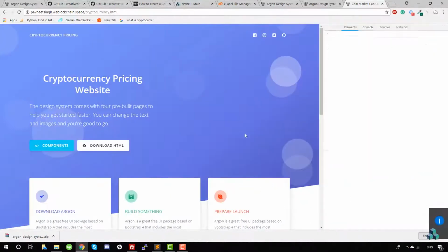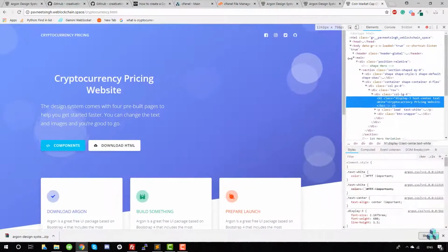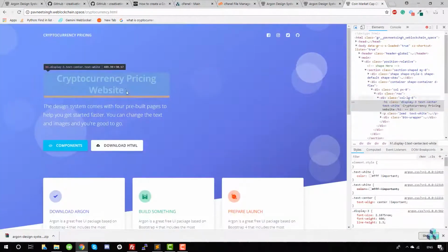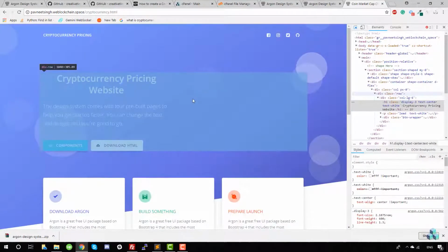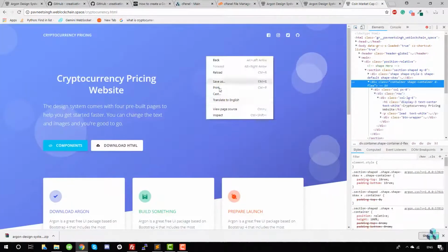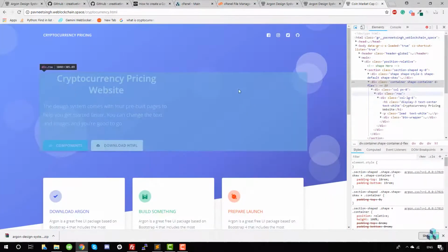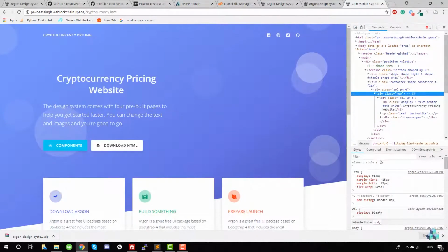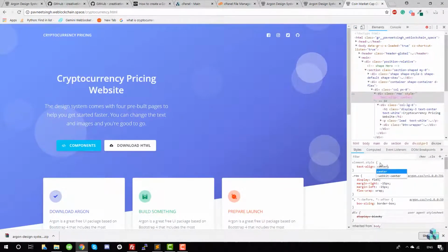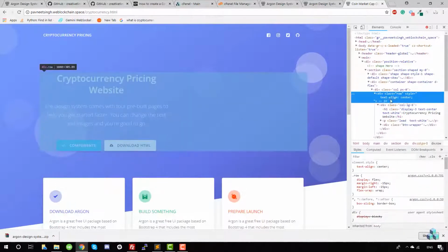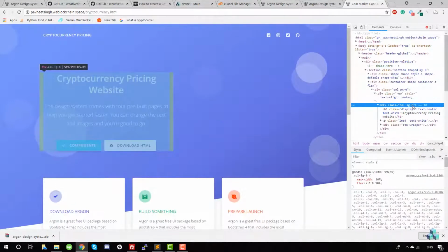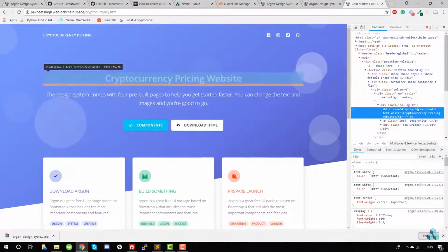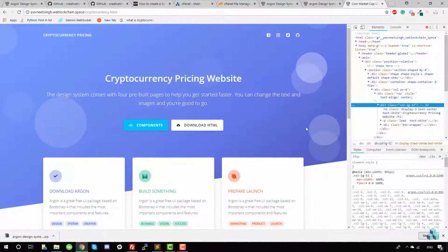So I'm sure you already know that we can inspect each element on a website with the inspect section in Google Chrome, and you can actually check the code. So I'm just checking over here and just trying to make the text centrally aligned. So let's see where this goes. So it's actually lot 6. That's the reason why it's not going all the way through the center. That's how I believe it should be. All right, so it should be 12, and you can see that it's gone all the way to the center.